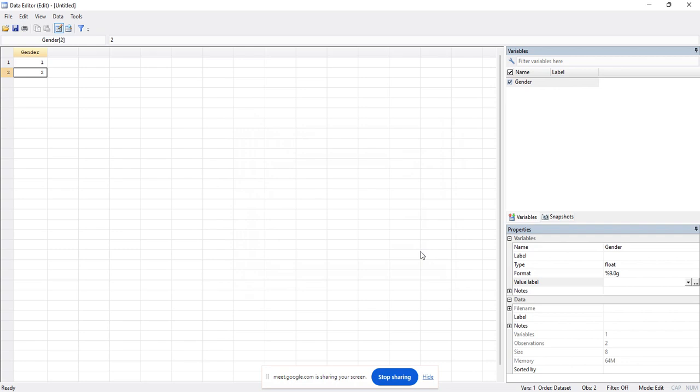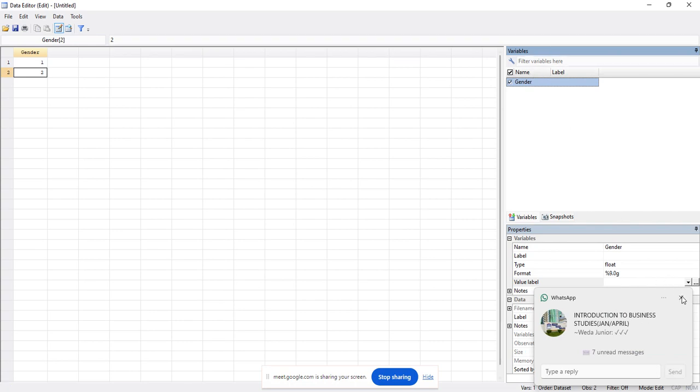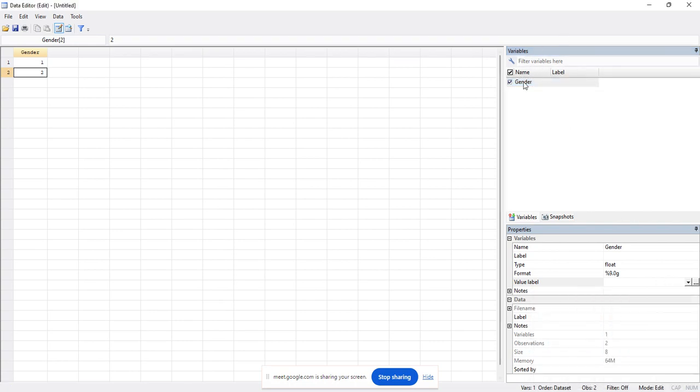Last and most important part is adding or using that value label. Anytime you're using that value label, make sure the selected variable is the one that you want to add that value label to. So I'll select gender again, just to make sure it's active, that we're having our selected variable as gender. Then I'll come again under value label, I'll click on this small drop down before the 3 dots.